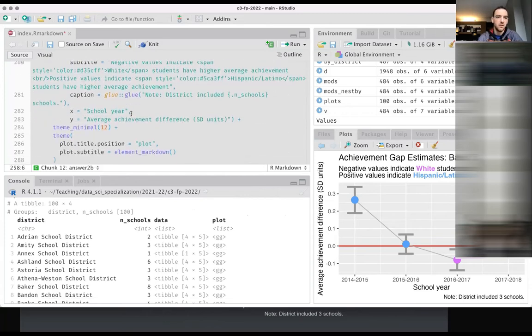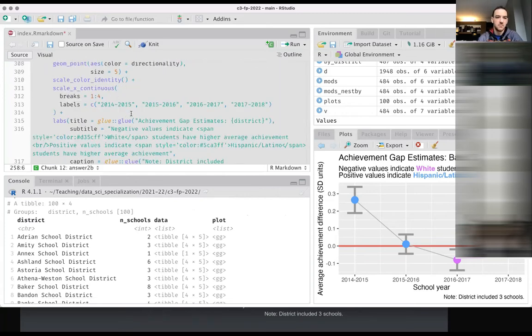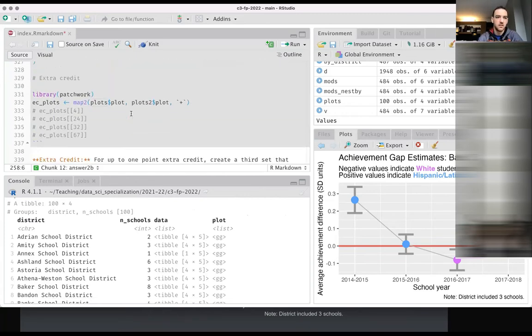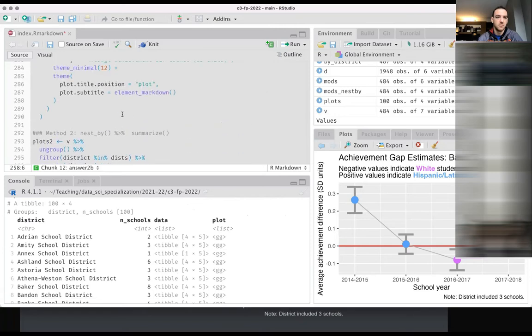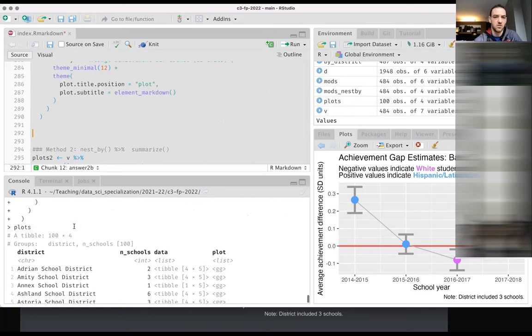Okay, and we can look at a couple of these. Let me do it down here. I think I had it. Well, I guess I don't. Okay, so we can do this. Look at a couple of these. Let's go plots. Oops, plots. Plot. Let's look at the 5th one.